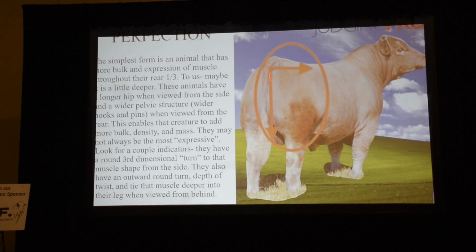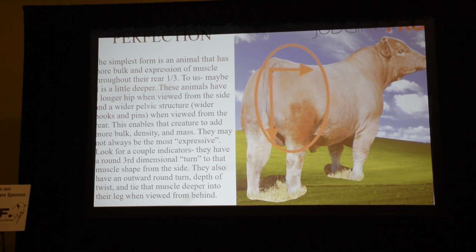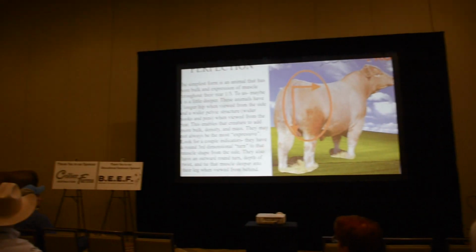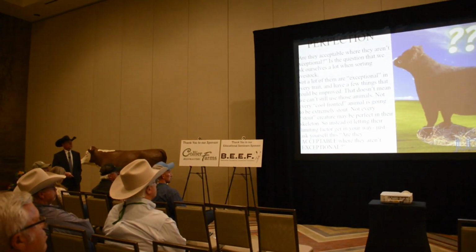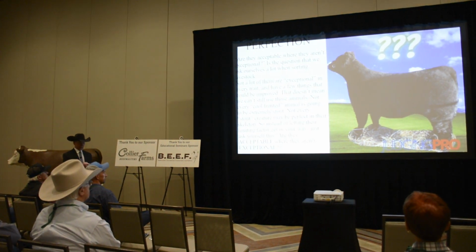This one here, I put in just because I want to talk about this shape. I went online and looked at a bunch of Beefmaster bull pictures, and one particular group is doing a great job of showing the attributes of your cattle, what they look like from the three-quarter view from behind. Commercial cattlemen like to see a ton of muscle when they get behind them at that three-quarter view, or if you're in front of them looking in the same direction. So try to get pictures that show off the power of muscle that you have in your cattle, because you have them, you're just not showing us the right picture. Again, that's a perfect animal, right? That 94-year-old man has a calf that looks just like that, and he said he's perfect, and I think he's perfectly sorry.